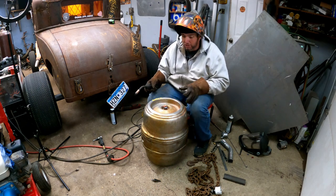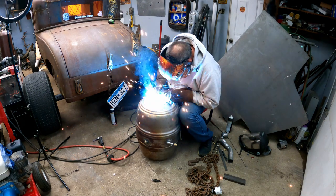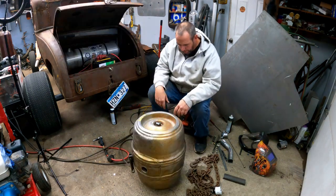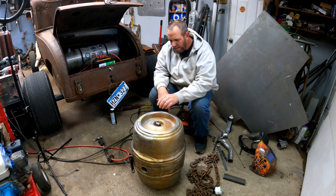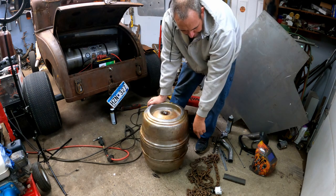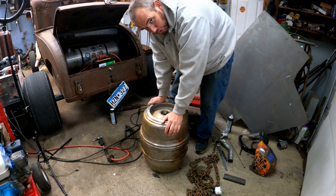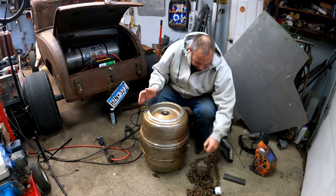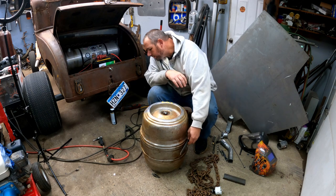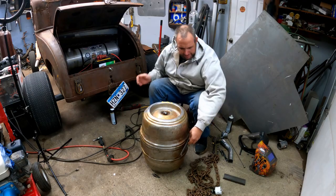I don't know what happened there. I had a total brain fart and lost what I was doing. Hopefully she don't leak. Basically what I gotta do is just make it sit level, like this, but on its own. The nipple, the outlet, may be a little off center. Oops, I don't think it'll matter. I really don't think it'll matter. I just gotta figure out when I put it in, how I get this in the right position. I'm sure there's a really easy way to figure this out.